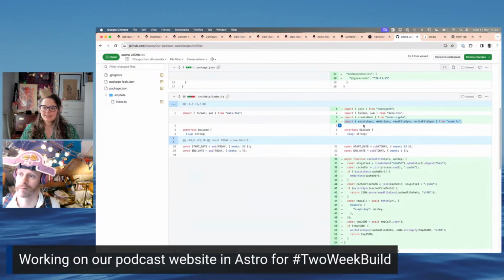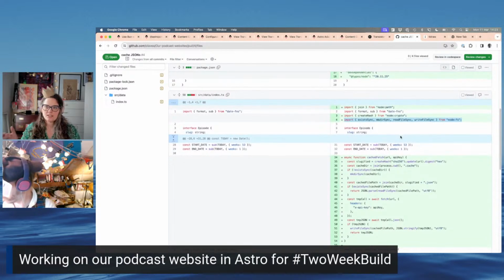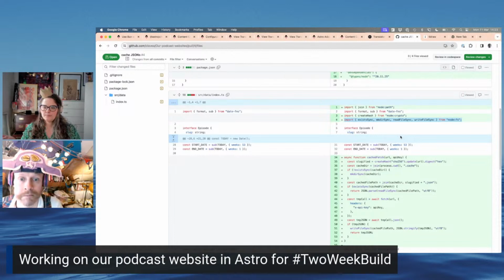I think existsSync is for checking to see if a folder exists, then mkdir is making the folder, and then you read a file and you write a file. So we're going to have to check if the content episodes folder exists, and if it doesn't exist, we'll need to make it. Or I think we should actually assume that it's there. That's going to be easier for us. So all we kind of need then is write file.